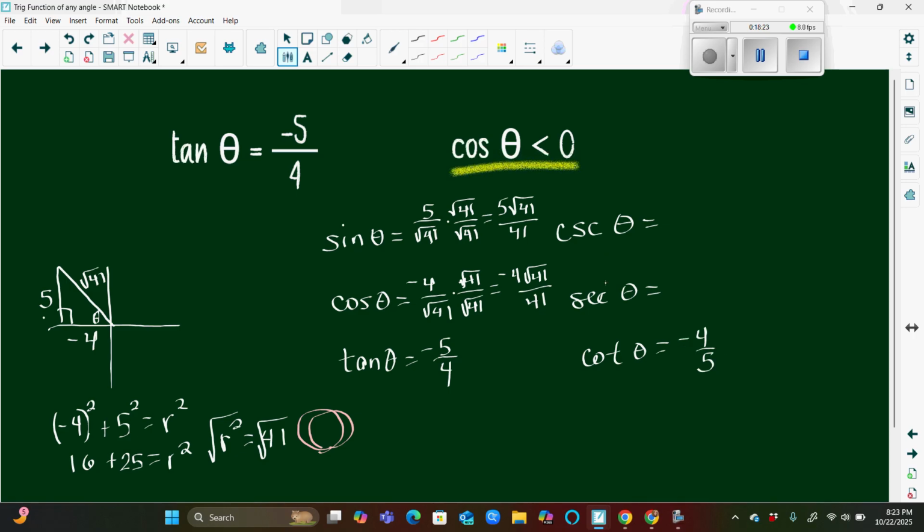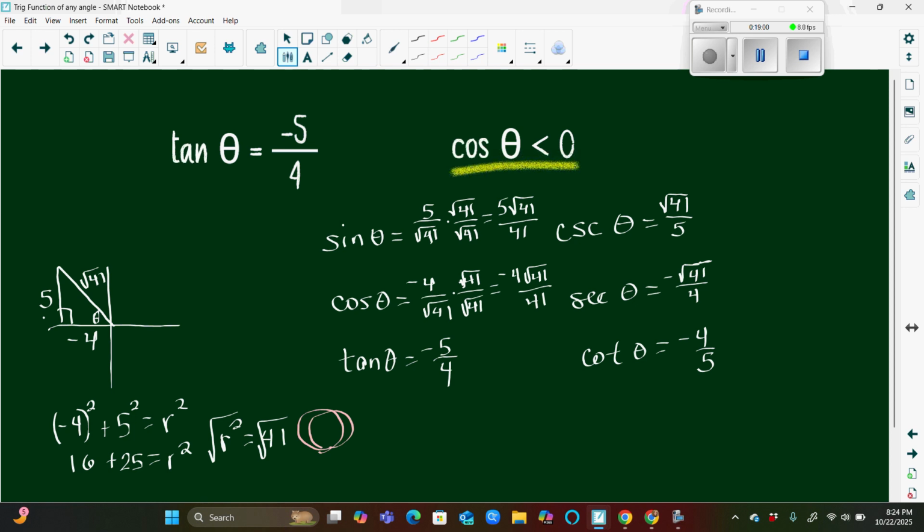Now when I do cosecant and secant over here, you notice how I had to rationalize sine? So I'm going to go back to the original before I rationalize, and I'm going to flip this fraction. So when I flip it, I get square root of 41 over 5. That'll keep us from having to rationalize again. And then secant is going to be negative square root of 41 over 4. And you can think of it as taking the reciprocal of cosine, or you can come over here and know secant is r over x and r over x.